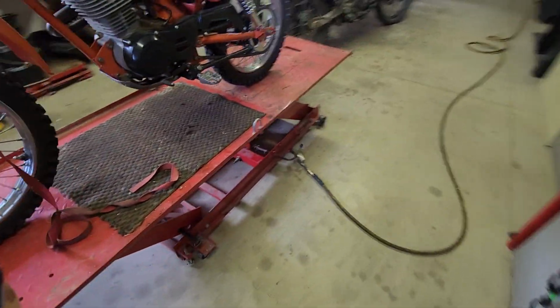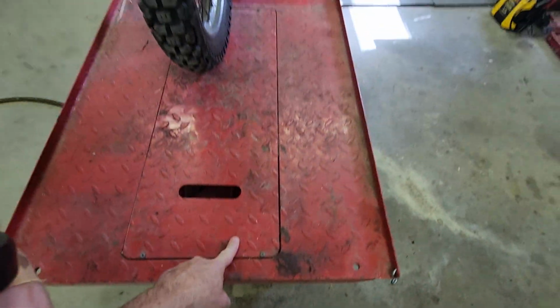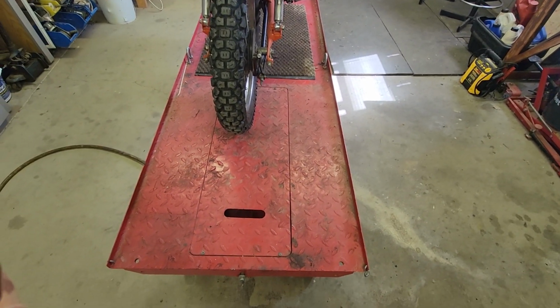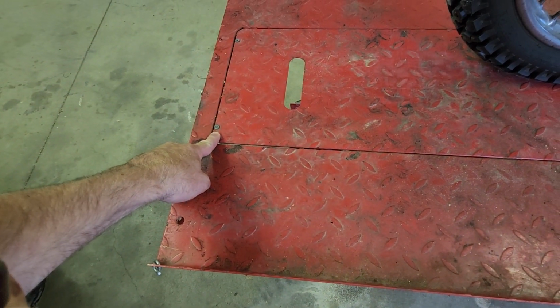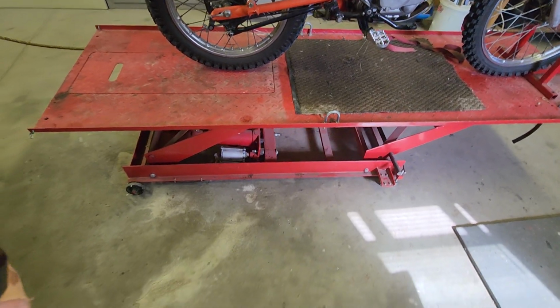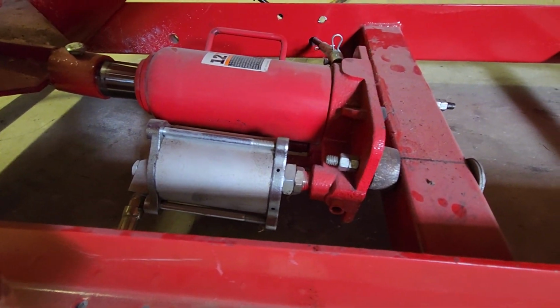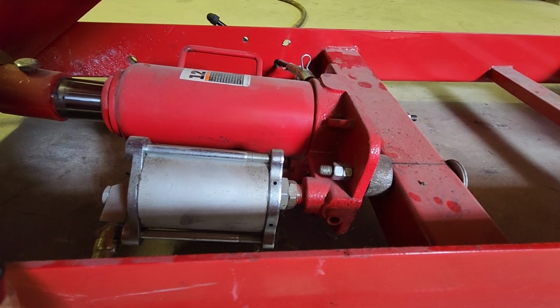Another thing I'd recommend is this tire changing plate. Of course, this plate comes out so that on bigger bikes you can drop the tire down through to change the tire. It doesn't stay there sometimes, and it'll want to pop out on you. So I took some self-tapping screws, and if I want to use it, I can pop these screws out, but it doesn't move. I had problems with that. I think that's it. Really, there's not much to it. You can see where I drilled the hole for the one bolt right through the plate.